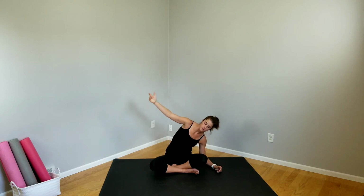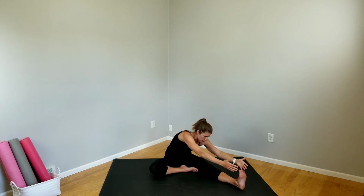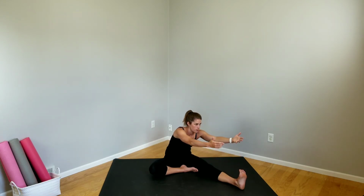Rise it up. We're going to extend one leg forward. Now this is a typical hamstring stretch, but instead of reaching toward our toes, what I want you to do is take your arms up high and just lean forward. You're going to feel your hamstring engage more than your lower back or other areas as to when you bend down. And if you want to feel that difference, you can play with it and see which one you like better.